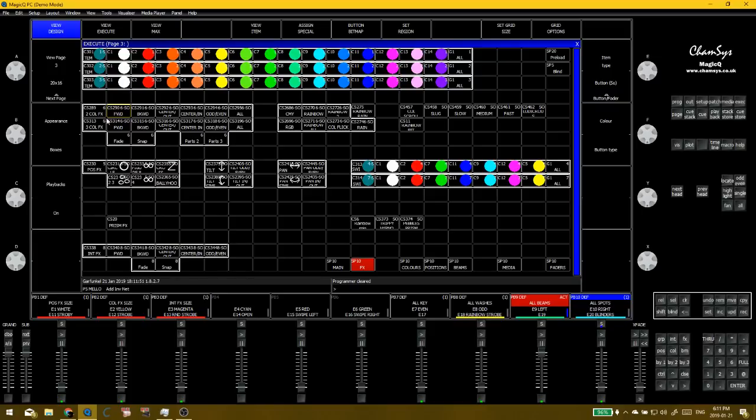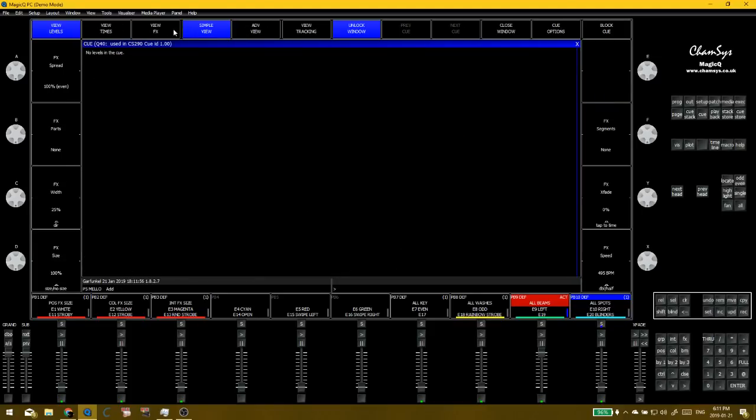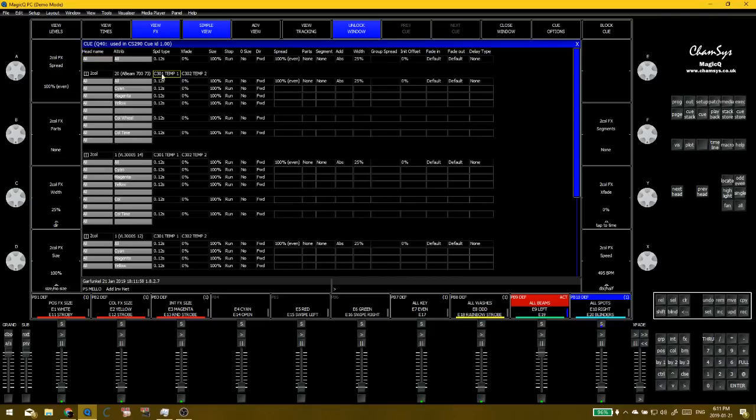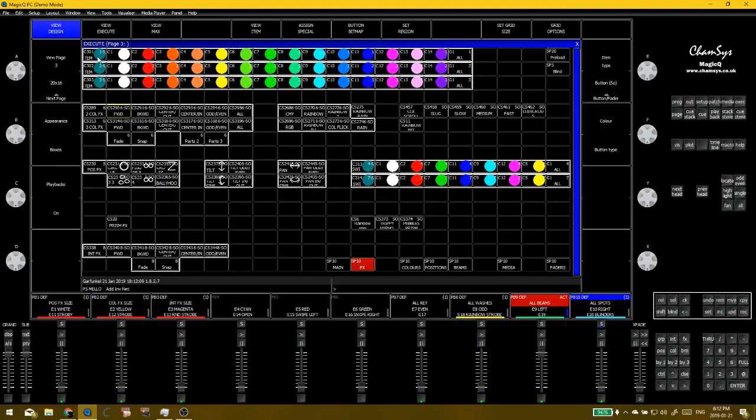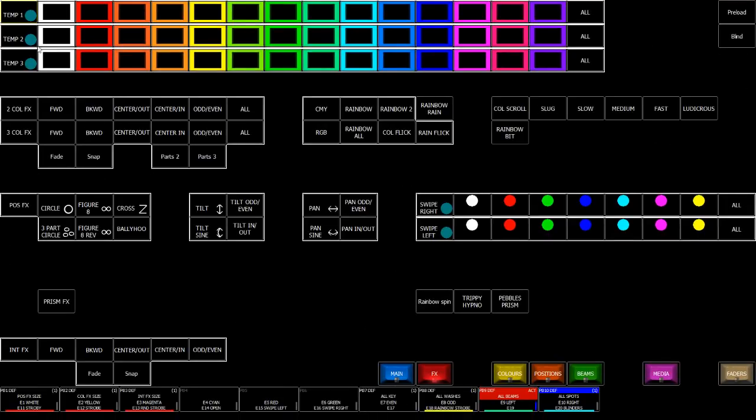If I go into one of my color effects, like a 2-color effect, and I look at what it is, you'll see these are the two values it's going between, 2 color palettes, and the two color palettes it's going between are temp 1 and temp 2. Now if we look at what temp 1 and temp 2 are, oh look at that, this is temp 1 and this is temp 2. You can't really see it, but there we go. See, temp 1, temp 2, temp 3. Oh yeah, it's the same deal for the color swipes.